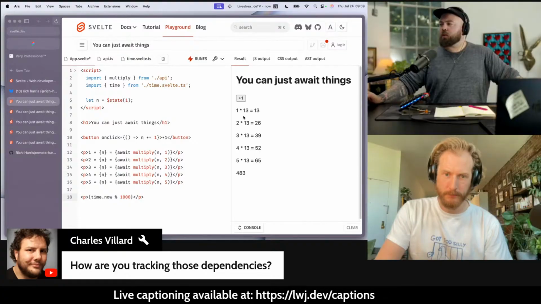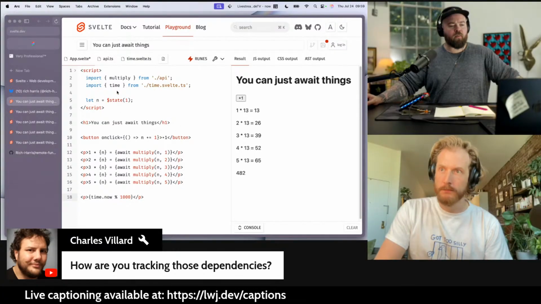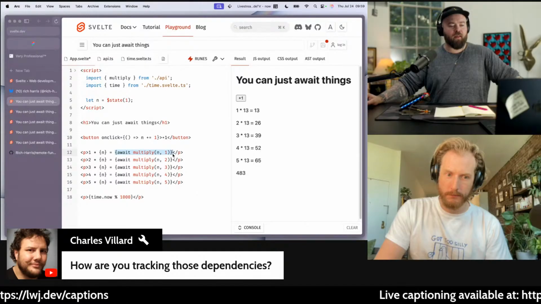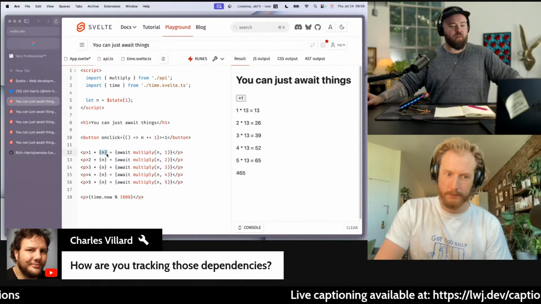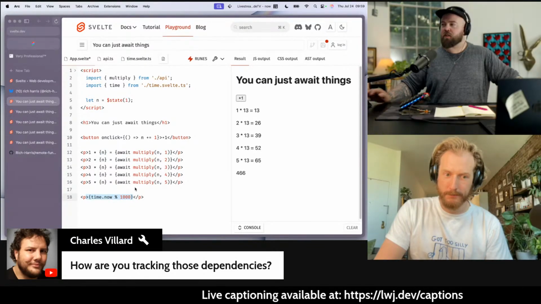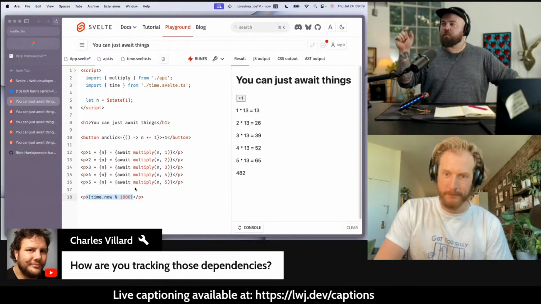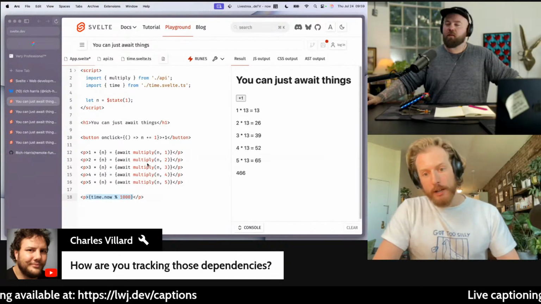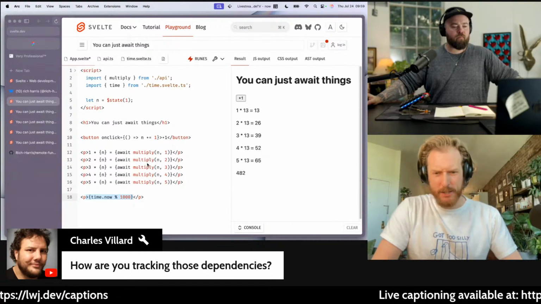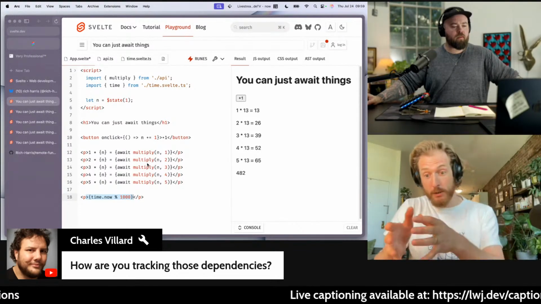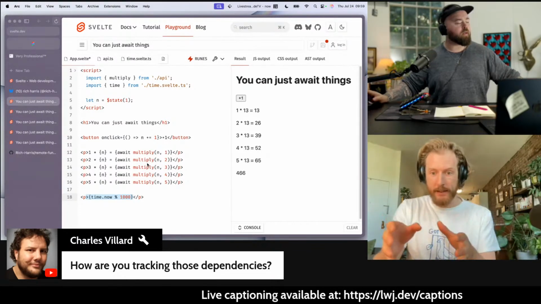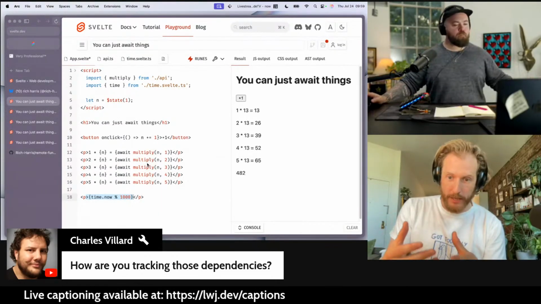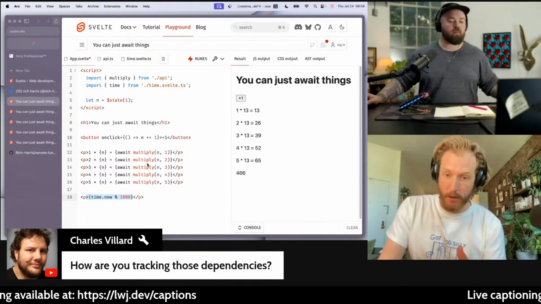And so Charles is asking, and I have the same question: under the hood, how are you determining that this affects this but doesn't affect this? Is it just usage of the same reference to state? It is, but not in the sense of static analysis. It's not looking at the code and saying, oh, this uses N, this uses N, so we're going to group these together. It's all based on runtime dependency tracking. And this is what you get with a signal-based reactivity model.